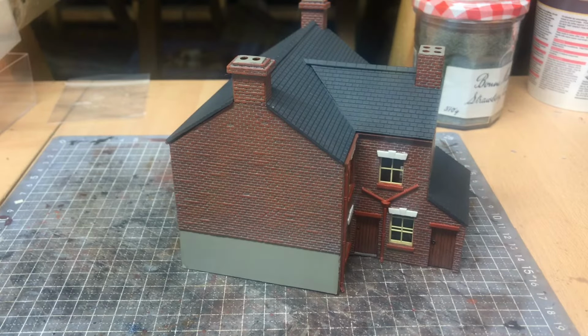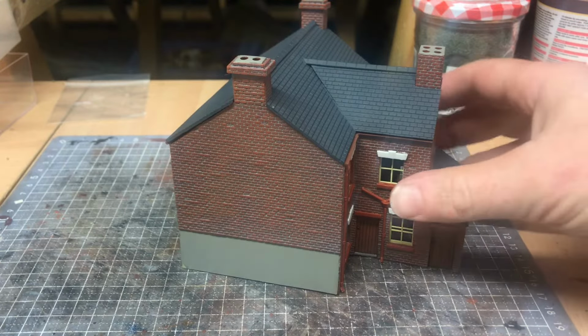So with that in mind, I gave Justin a call at Scale Model Scenery, and I sent him over what I wanted, and he was able to laser cut me a stencil for me to test, and this is what we've come up with.